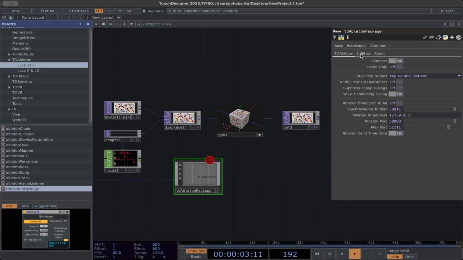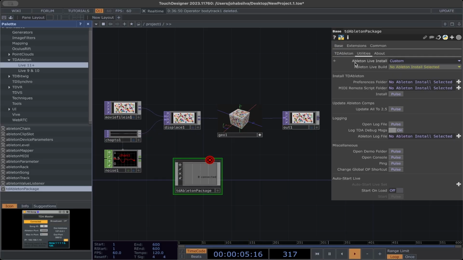So I'm going to go to Utilities, and here Ableton Live Install. My Ableton is open right now. I'll go ahead here, Ableton Live Install, and click Ableton Live 12 Suite.